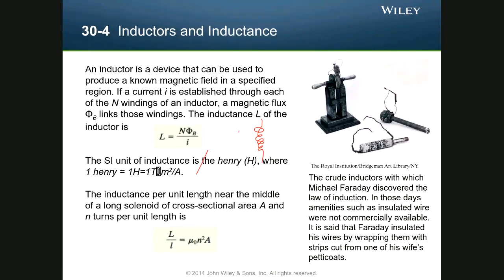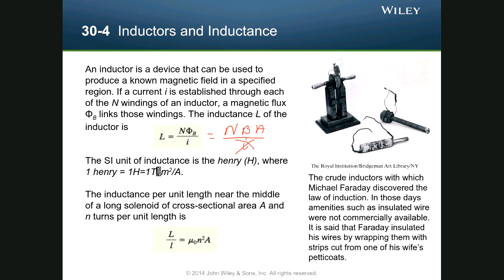Okay. And the inductance L of an inductor is determined by how many turns you have in your inductor, the magnetic flux, and then divided by the current. However, you should note something here. This is sort of misleading in that it seems like the inductance depends on the current, which by definition it is, but so is the magnetic field, right? So generally, when you look at this, this will be equal to N B A over I, right? Now B will usually depend on I in such a way that this will get canceled out.